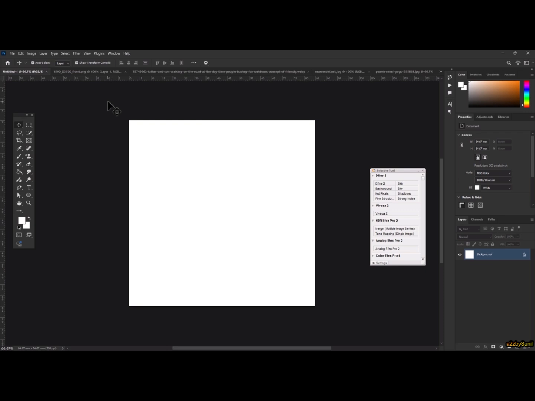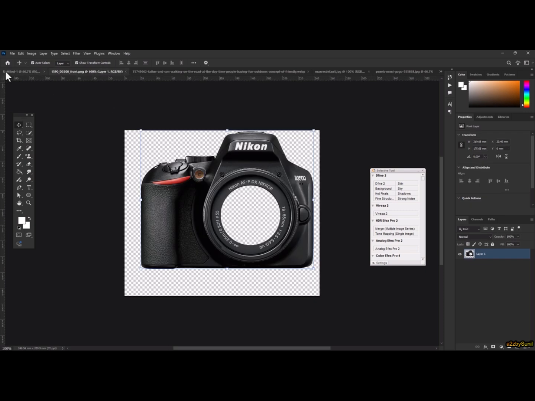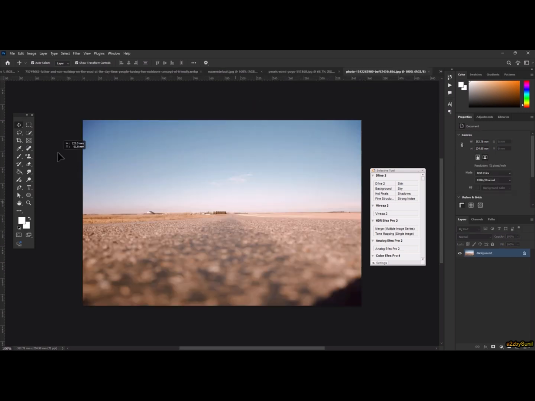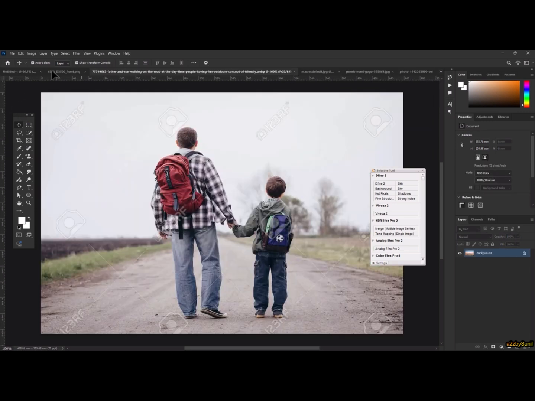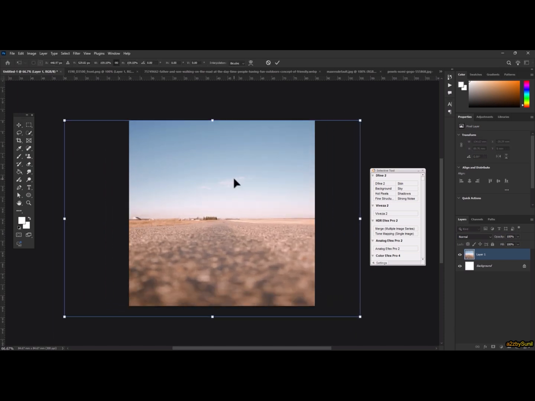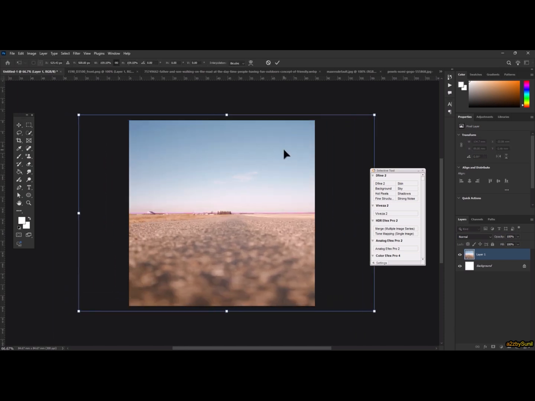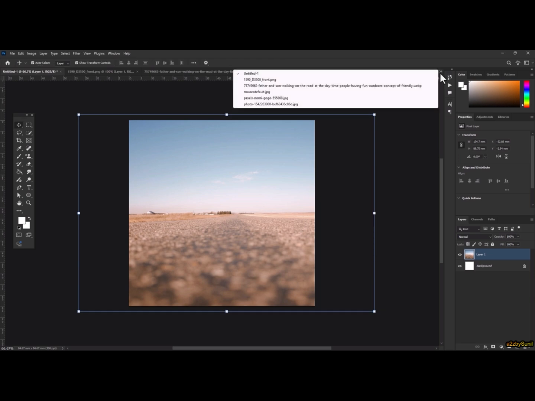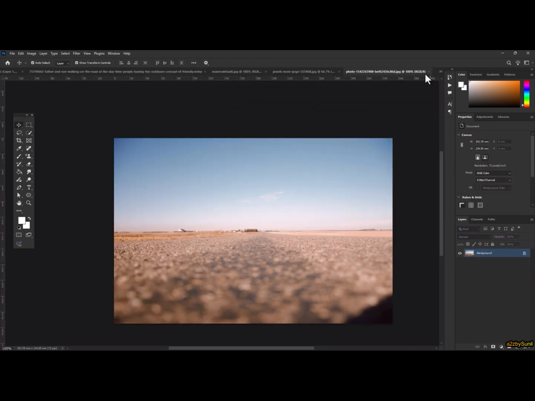So let's start. This is the camera lens, so I need to use the camera and landscape. First, select this one and move, drag and drop to here. Hold the Alt key, change the scale and move it a little bit up there. And next, click on apply, so close this one, go to the landscape image, close this one.